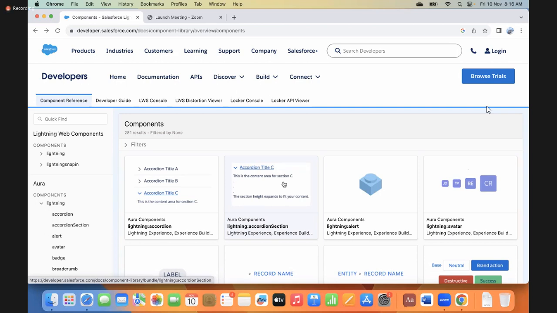So the pace of usage of this is very slow. We could not build great applications quickly because of the shortage of developers. When they started Lightning, the end users liked it. End users liked the look and feel, the layout.